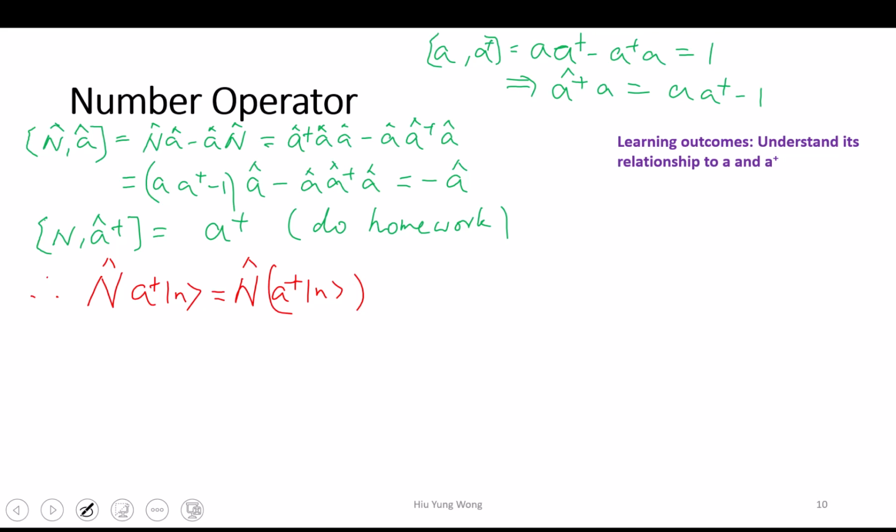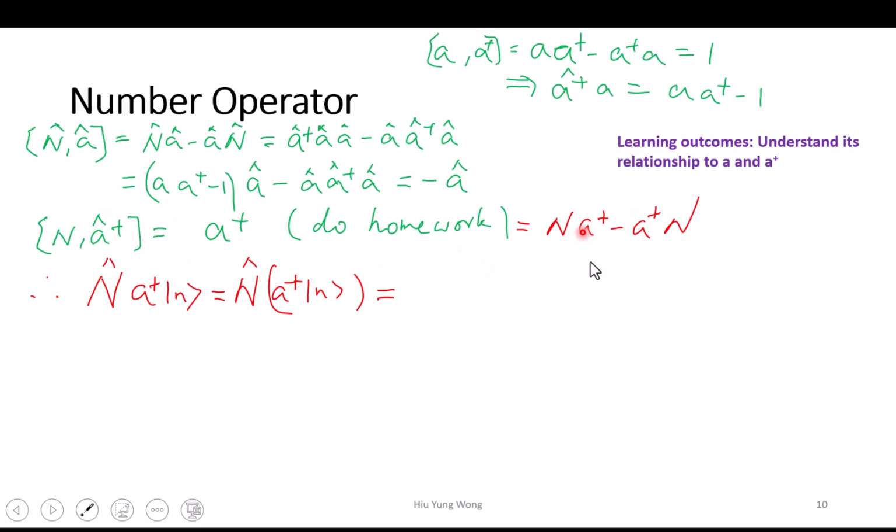Based on what we got earlier, n a, maybe I just use this directly from here. I'm doing a dagger though. So this one I need to rewrite it, right? I just need to write this as n a dagger minus a dagger n, right? I'm just spelling out this commutator, right?